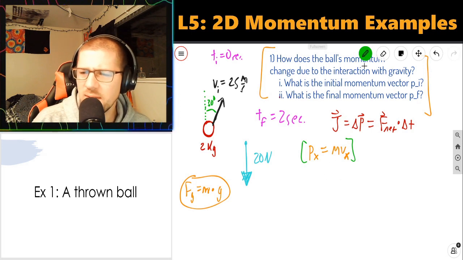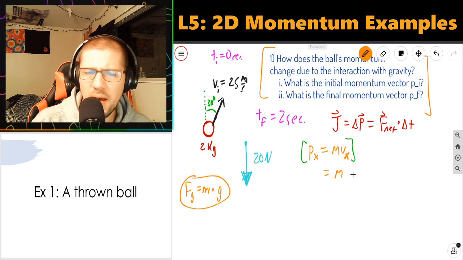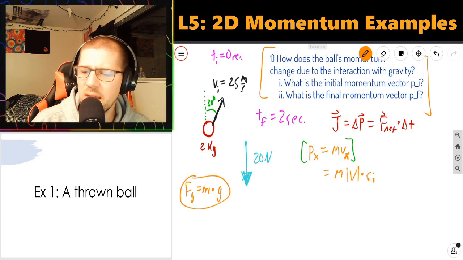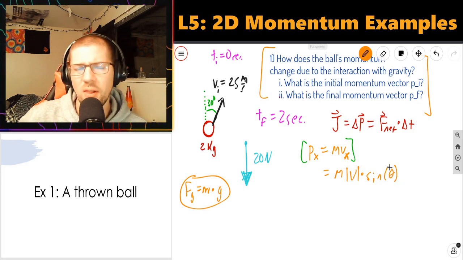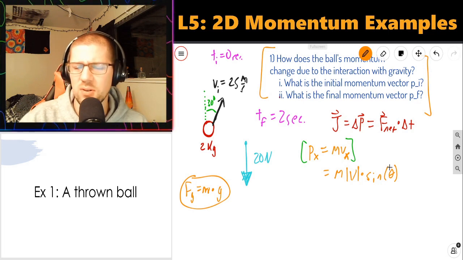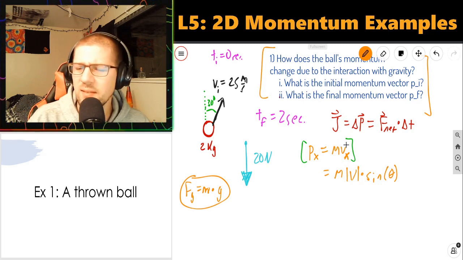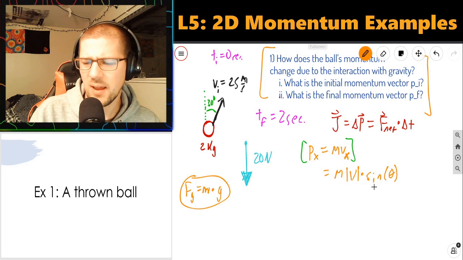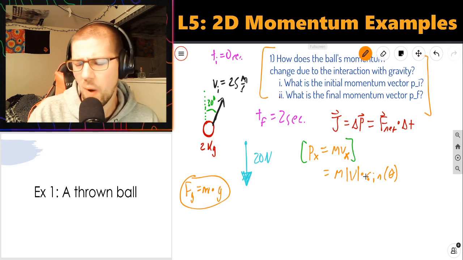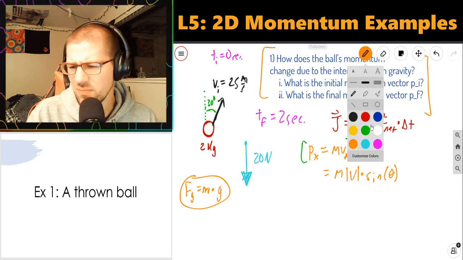The x component of velocity here is just the magnitude of v times the sine of the angle. Okay, now if you're looking at the last video, or if you went over trig in your DLs, you might be scratching your head for a minute because this is the x component. And usually when I think about the x component of something, I say it's the magnitude of the vector times the cosine of the angle. So why would this be sine here?